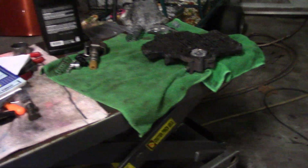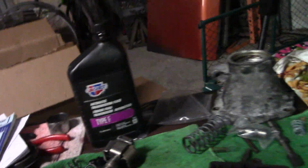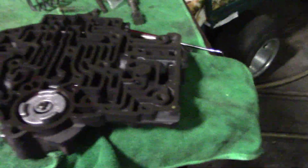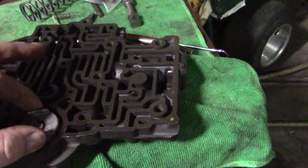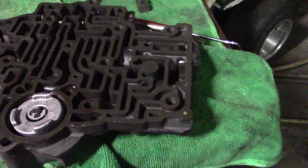So anyway, the only other note on this when you're doing this is they recommend Type F transmission fluid for the fluid used in the assembly. And I didn't use a whole lot of fluid. I don't want to slop it up. All the valves operate freely and stuff, and that's the main thing you need to know, that everything moves freely in here. This is the main brain.